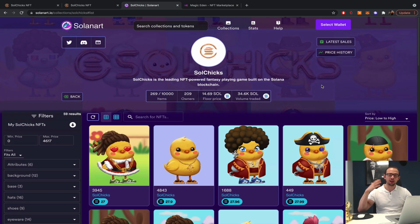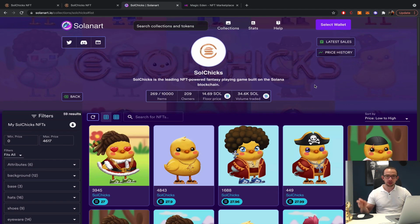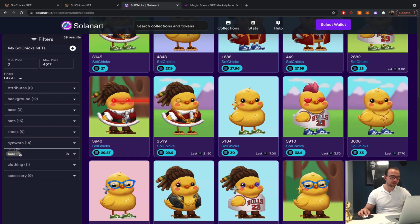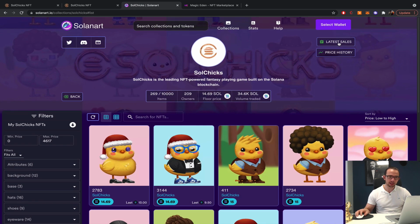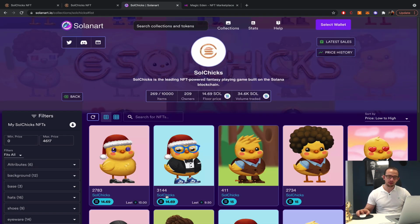I'm not going to say it's going to go 5x, 10x, 20x, right? But I do believe that the value in the NFTs is still there to get them right now and not wait. But you need to, what we call, snipe them, right? You need to be present, scanning, just to see, because if you could have picked these up, man, that's a great deal. And then don't list them for 15.